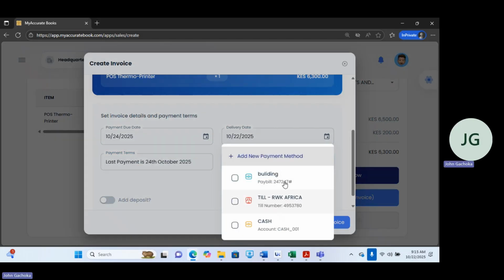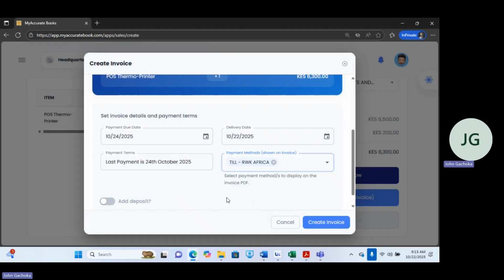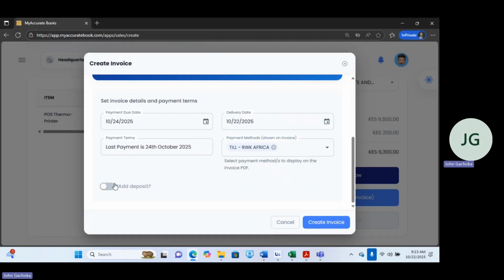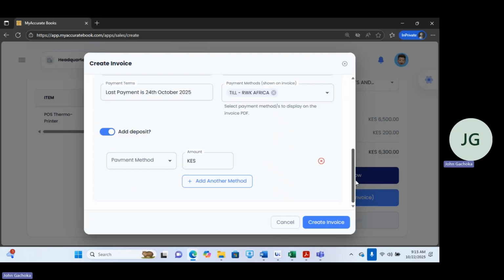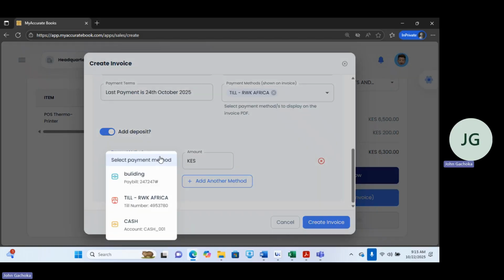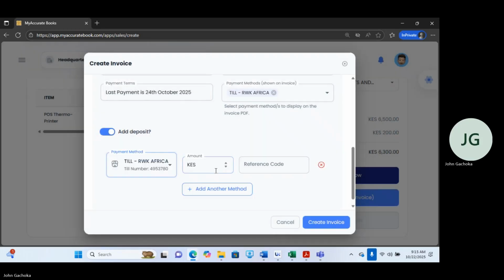Payment method, you're able to update. You could say maybe through a till. In the event that there is a deposit, you can update that you got a deposit, maybe of 3,500. Reference code is not mandatory, but you can update it as well. And we say create that invoice.